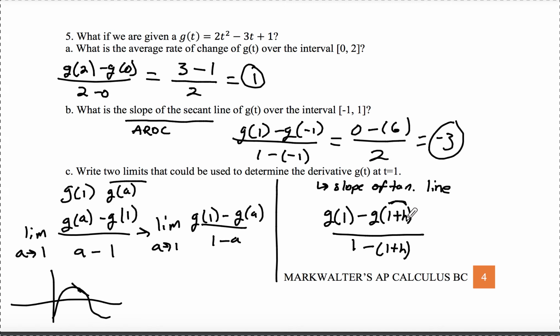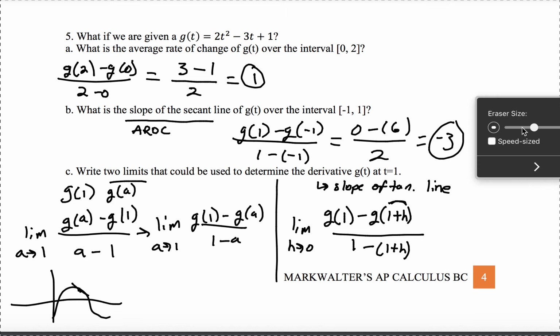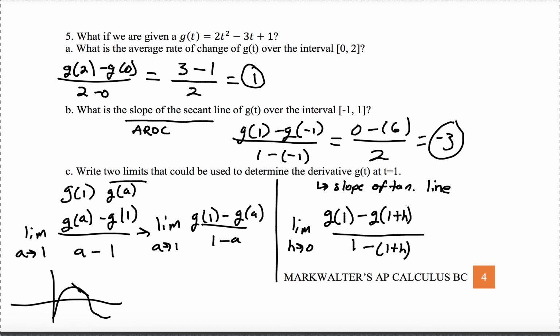Now, if we want to tell mathematically that we're just moving over a tiny little bit, then let's say that the limit is h approaches 0. H is how far we move over to get to that second point, and let's just say we move over an infinitely tiny little bit to get to that second point. Okay? We're going to talk about this stuff a little more later. We're just kind of teasing these ideas right now.